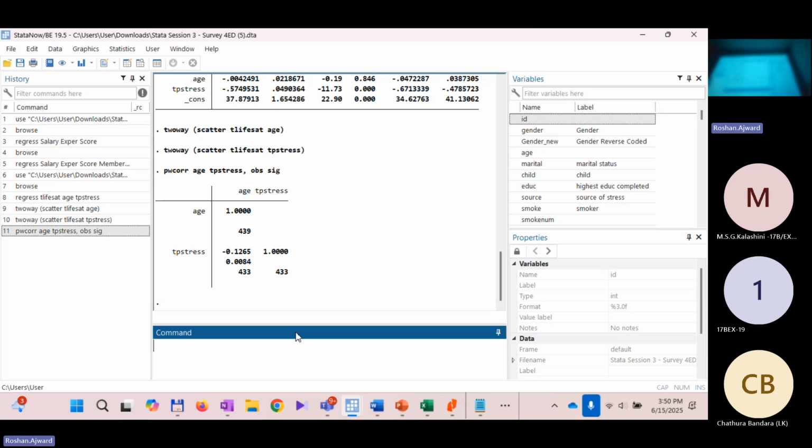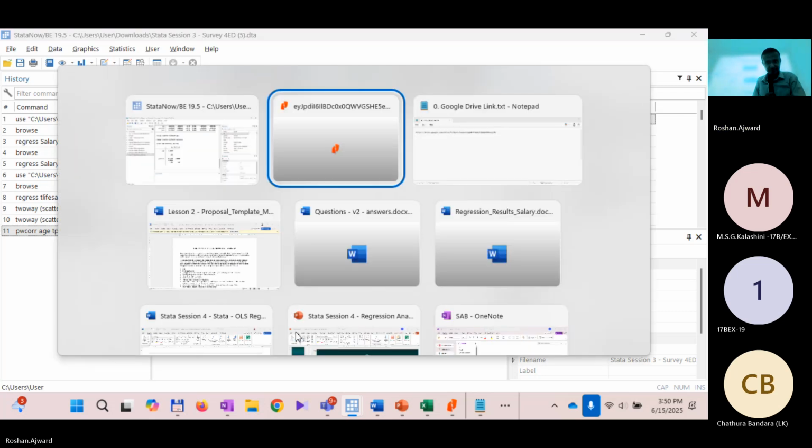Now method two, a little bit lengthy method, to see whether multicollinearity is there.